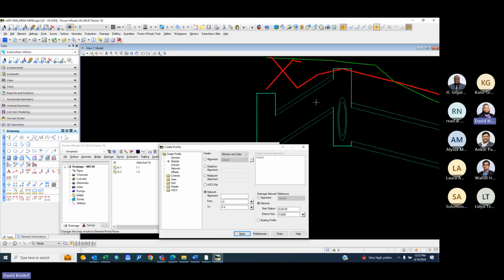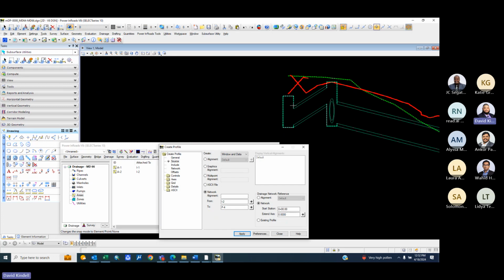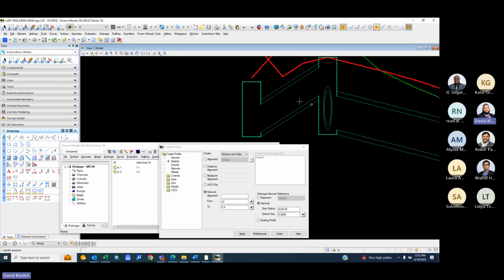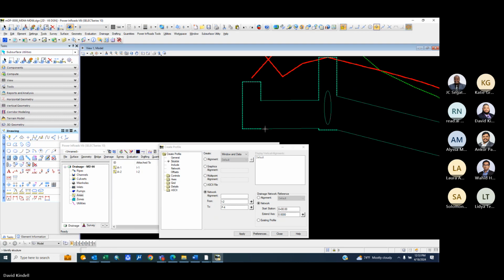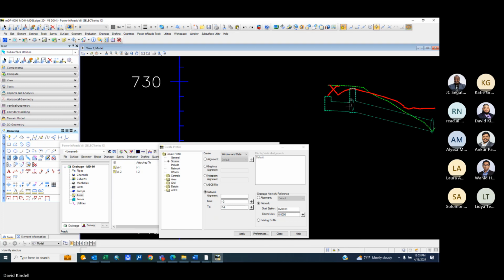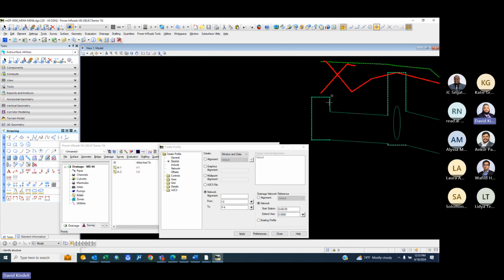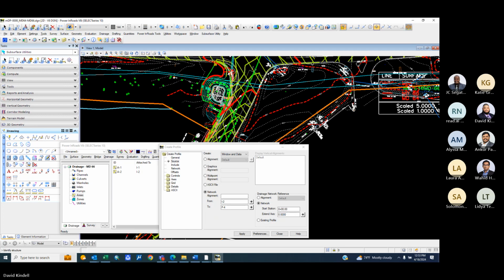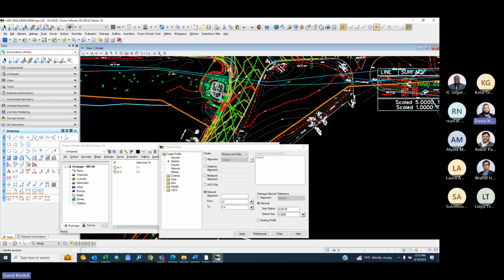Okay, now there's something wrong with this one here. And so that means I have to adjust this one. Not structure, moving profile, I need to adjust it so that the invert is more upstream, and I have to adjust this invert more on this one. And also you can move the top of structure here a little bit as well. So the top of structure can be increased a little bit.